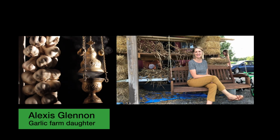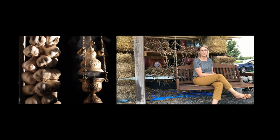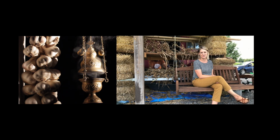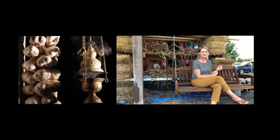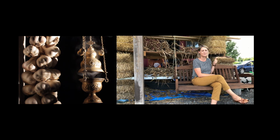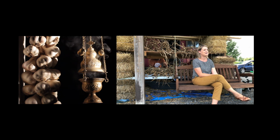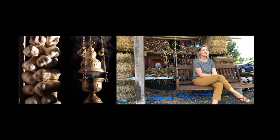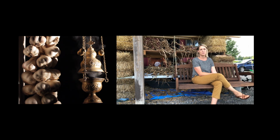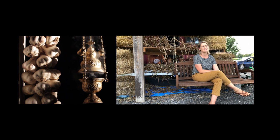I have many memories of sitting out here at the barn with my dad and my grandpa, Grandpa Joe, cleaning garlic, planting garlic too. And one of my biggest memories was making braids and going with Grandpa Joe to church to sell them. And I would say $5 a braid, and he would say, no, $10 a braid. Or I'd say $10 a braid, and he'd say, no, $20 a braid. And then he kept upcharging everybody as we sold at like a bazaar or something. I forget exactly what the event at the church was. But I definitely have many memories of cleaning the garlic and it feeling really long as a kid, but now have a deep appreciation for that experience and being able to sit here with Dad and Grandpa Joe and hear the stories and learn from them.